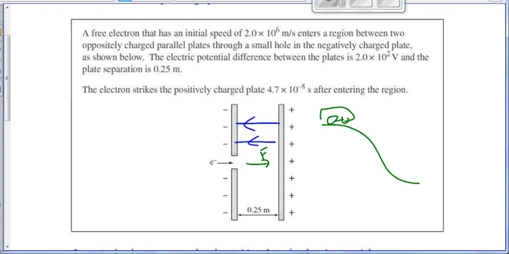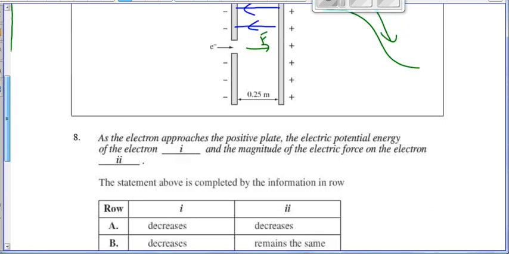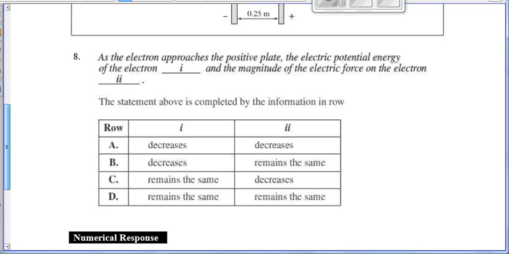The question here in number 8 asks us for the energy conversion, first of all, that takes place. Basically, what happens to the potential energy? Well, as this car goes down the hill, as it speeds up, what happens to its potential energy? It decreases, right? Its kinetic increases, its potential decreases. So we're going to say that the answer either has to be A or B. The potential energy decreases. Car speeds up as it goes down the hill, kinetic increases, potential decreases. Charged particle speeds up, kinetic increases, potential decreases.